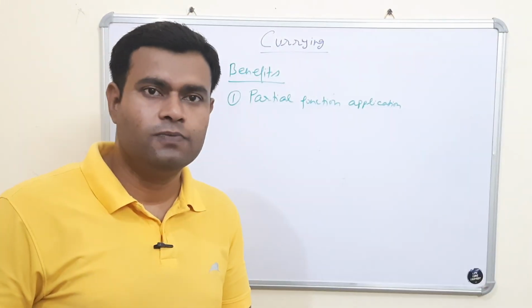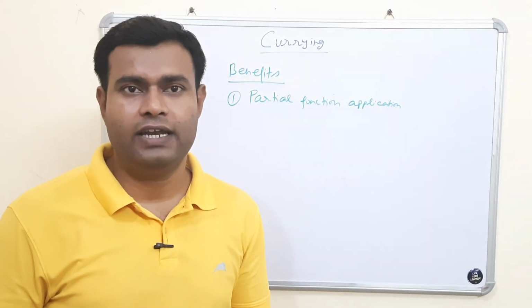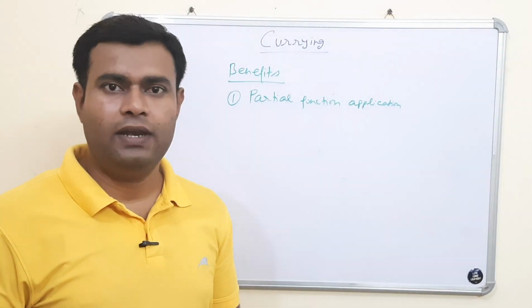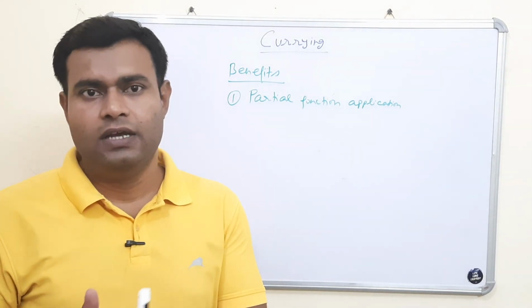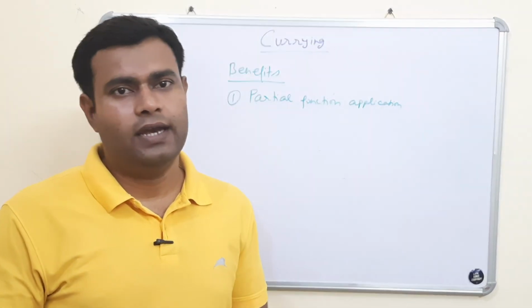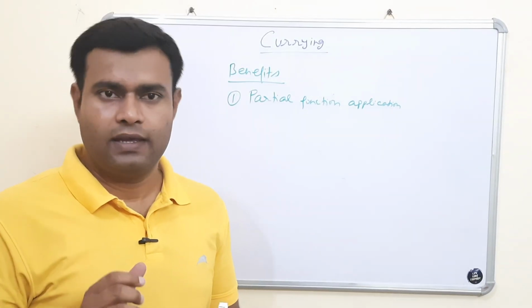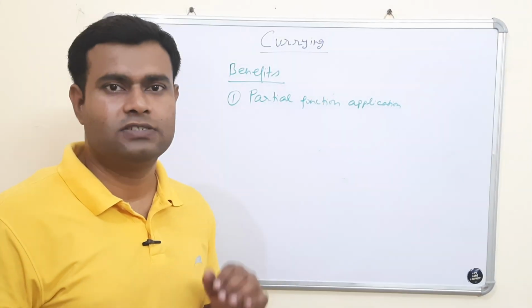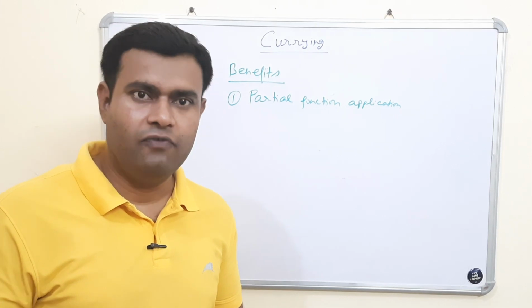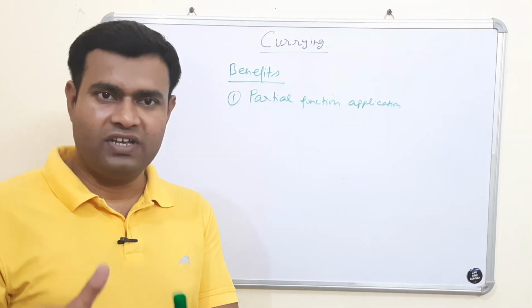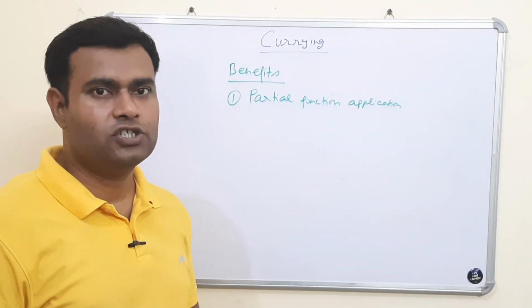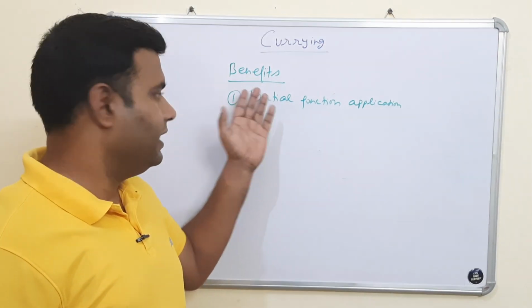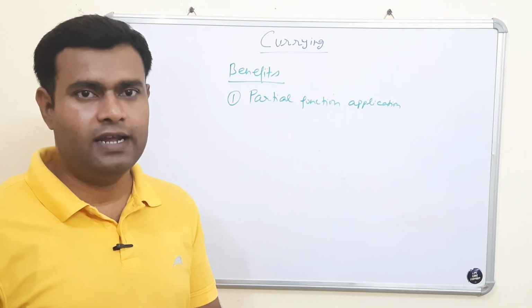It is heavily used in event handlers when you are writing a custom event handler. For example, you are passing a general event action, and then whatever data is there, you can fix that data. Another example is passing a callback, where we have passed a few variables, fixed those, and other variables will come in the future. So those are the applications of currying.